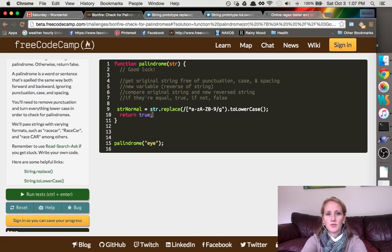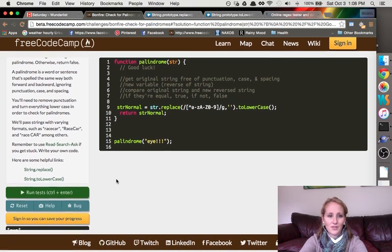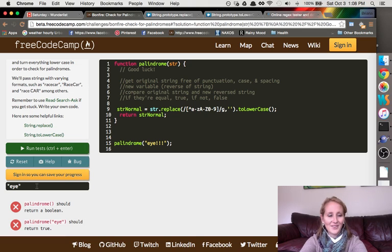Okay, let's see if that works. Let's just return, no, double quote, two single quotes. I get it, because we're replacing it with nothing. I hear ya. Okay. String normal is being replaced with nothing. Okay. Let's see if that needs a close bracket. Oh, I need a comma. I got the comma. Calm down. Close bracket goes right here. Jeez, chat, I hear you. I'm missing things. Okay, it worked. Man, you guys are so good at regex.